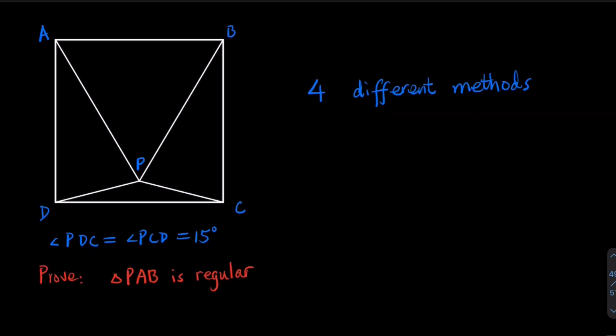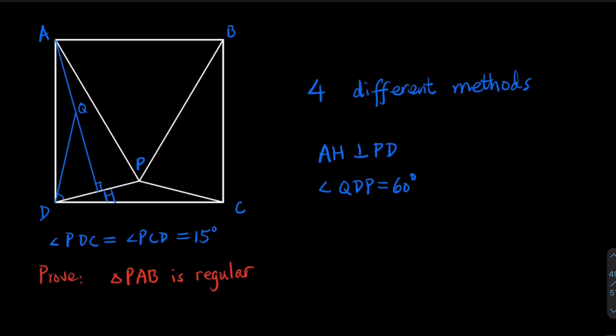For the first method, what we can do is to draw a vertical line so that this is perpendicular here. All right, let's call it point H. This is going to be 75 degrees. We try to construct an angle of, let's say, 60 degrees. Call this point Q. So we're going to construct AH perpendicular to PD, and we're going to construct Q so that angle QDP equals 60 degrees.